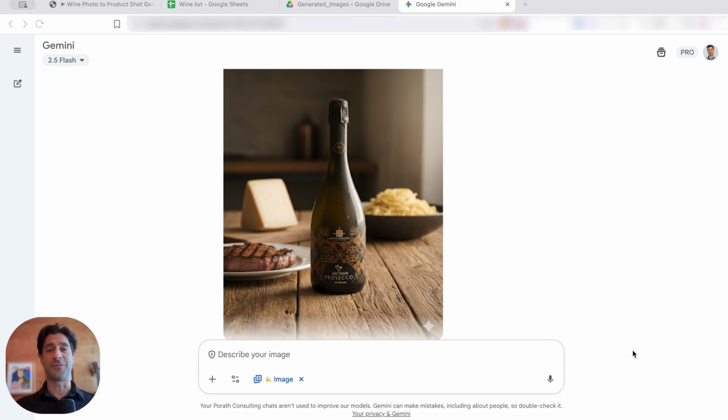So that was already great. But I told you at the beginning of the video that where this process is really effective is if you have to do that for not just one photo, but potentially hundreds of photos at a time.